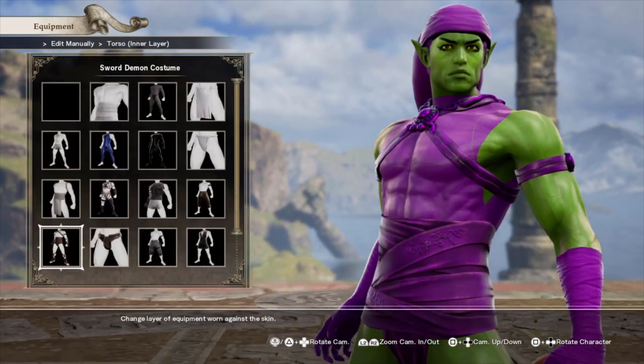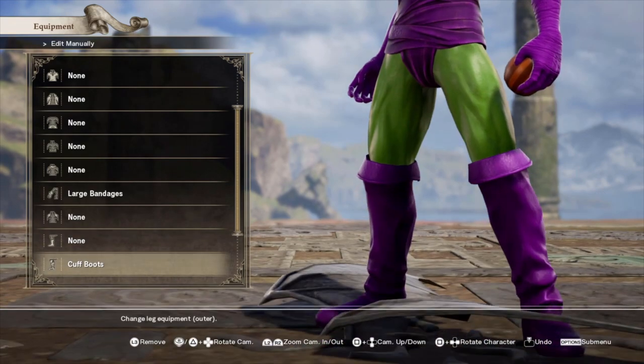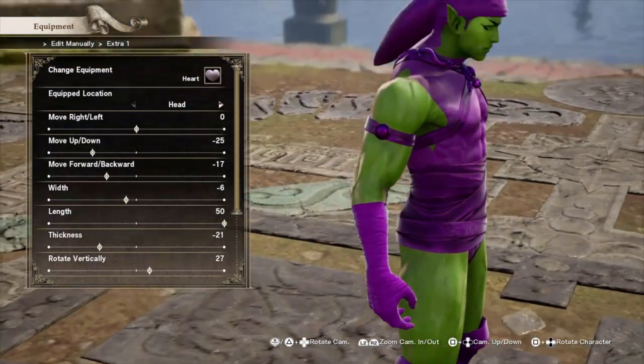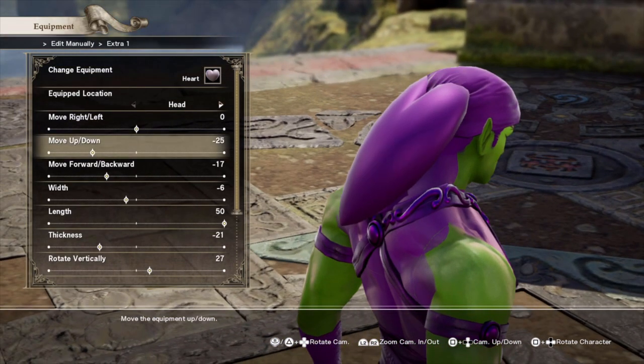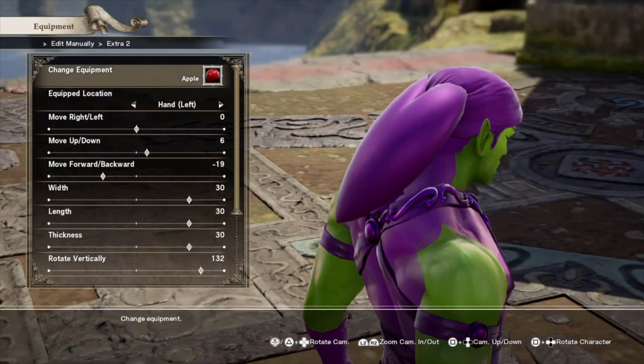For the 90s Green Goblin, he's known for his classic bright purple and green look with the pumpkin bombs and the glider. Most of his attire is pretty straightforward, with purple stickers making up his shirt, and I use the bandana and heart item to make his hat, the apple as the pumpkin bomb, and the bat wings as his glider.